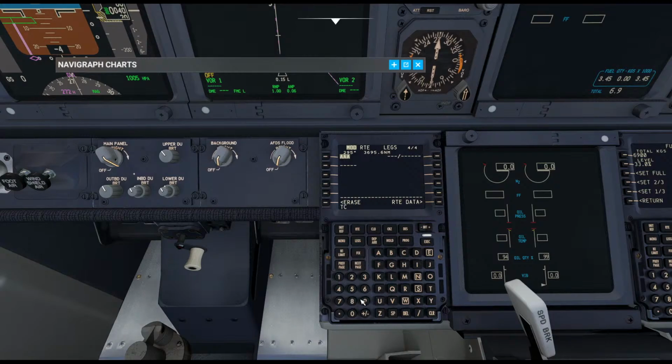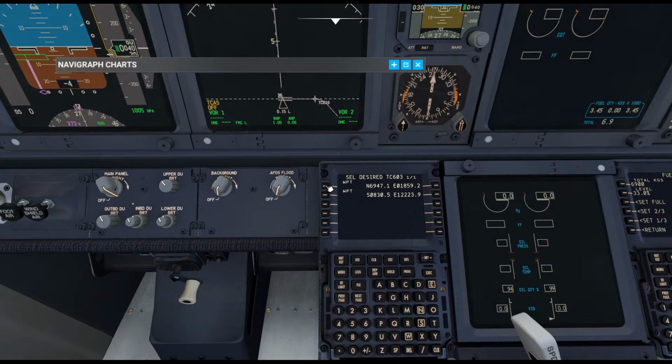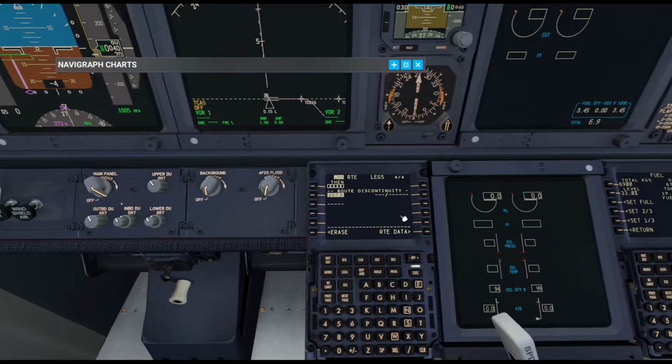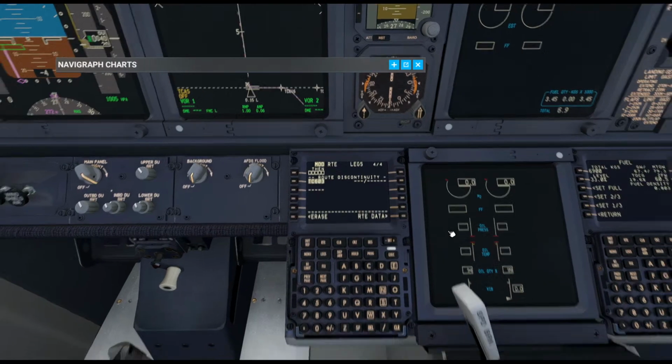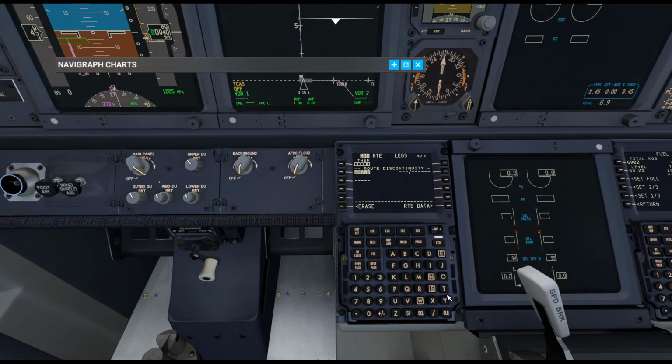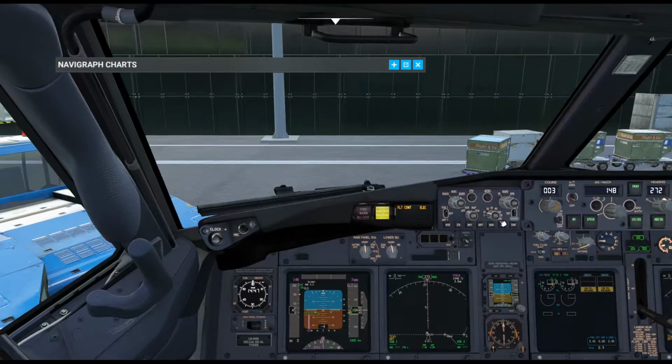Tango Charlie 603. This is the engine out procedure. Let's look at this one. I'll just delete this one if we don't really need it. Then turn left on track 306. So we'll put this one. Tango Romeo Oscar on track 306. For 25 nautical miles, is that it? Tromso VOR.